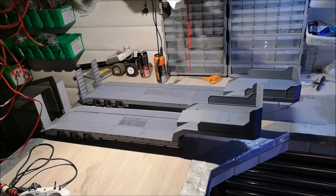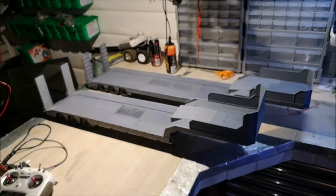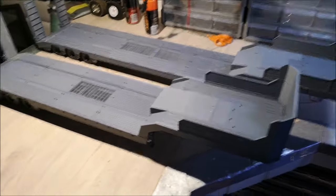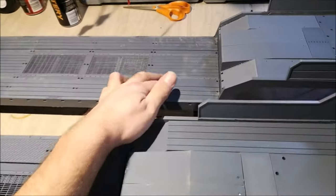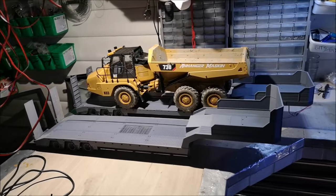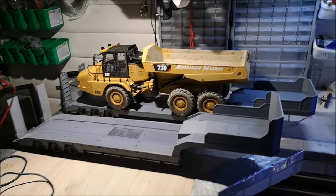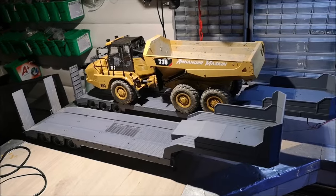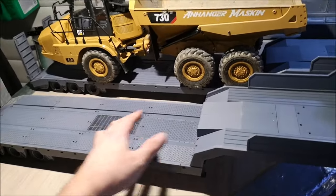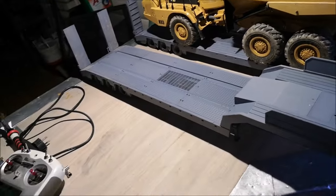So here's a side-by-side comparison between the standard version and the extended version. As you can see, there's not too much of a difference. The only difference is that this one is 14 centimeters longer. So if you plan on transporting a dump truck like the Cat or the Komatsu, you will need the extended version, or you need some ramps here so that the rear wheels can drive up on the standard version.